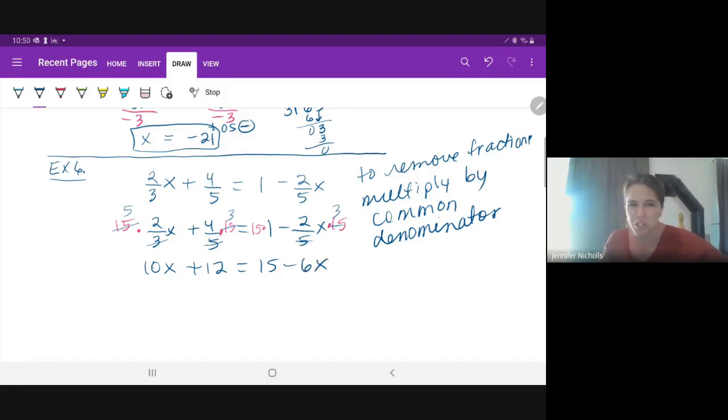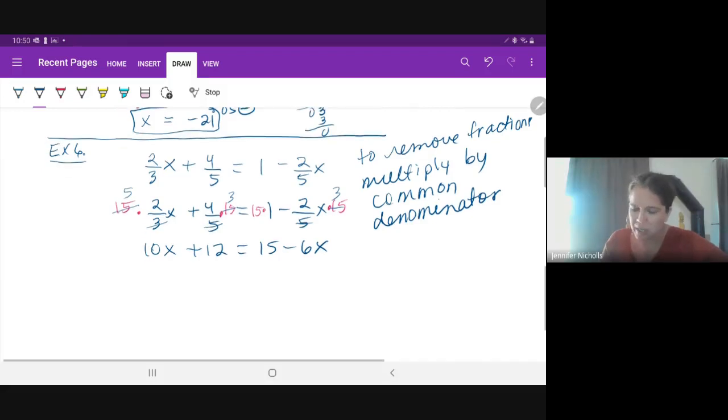And of course you can do it with the fractions, but the fractions make people's brain shut down sometimes. It's like you're frozen. You're like, oh, dang, fractions, what am I going to do? Right? So if you get rid of them, then your brain works better. Keeping the fractions throughout the question makes it harder to solve it.